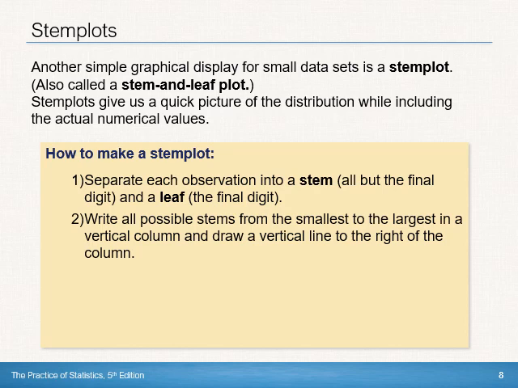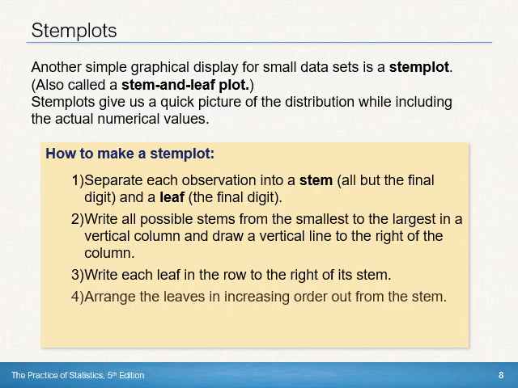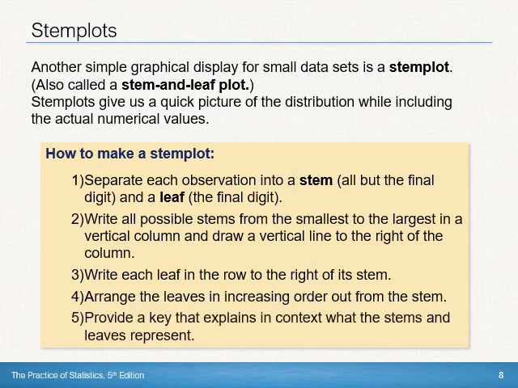All right, we put the stems in a vertical column, smallest to largest, top to bottom, so small to large. And then we write the leaves next to them. The leaves should be in order next to its stem. Sometimes we'll make it and then rewrite it, or just be careful and write them in order the first time, and then 3 and 4 are sort of the same step. And then we also want to make a key. Now, none of this, I'm sure, makes any sense. It'll make more sense when we get to an example, and let's do that now.